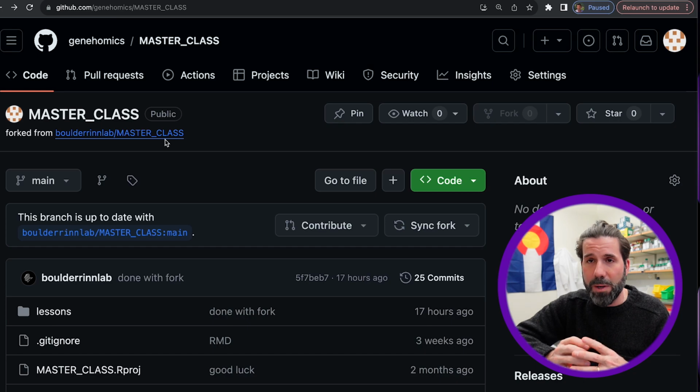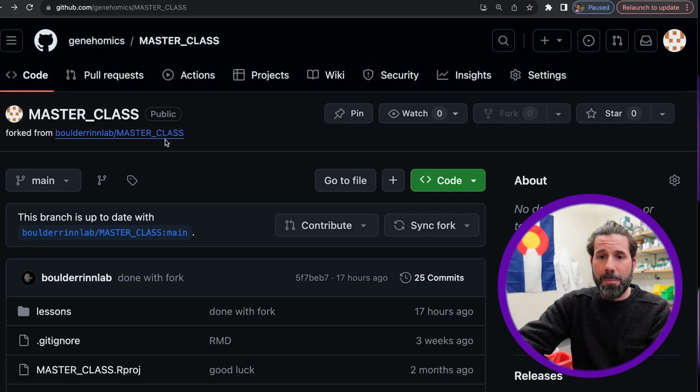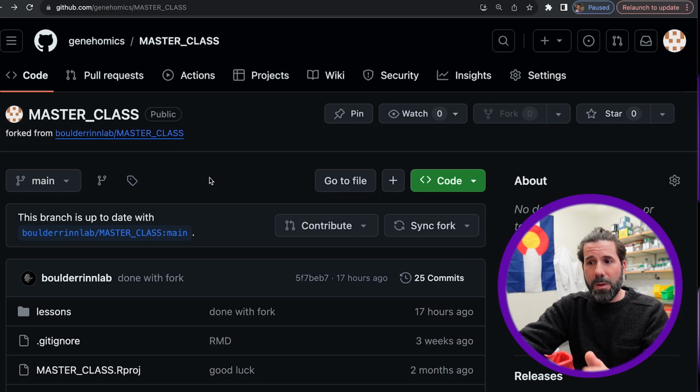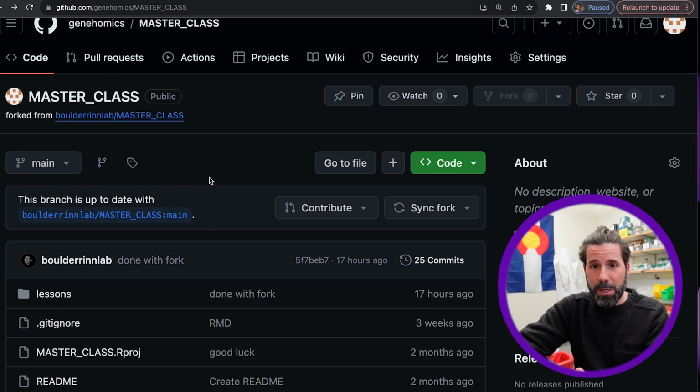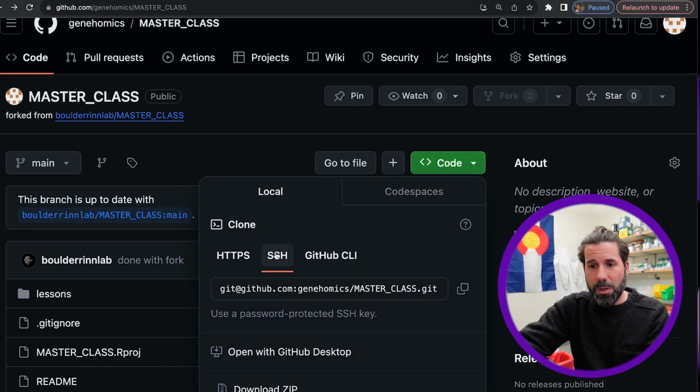And so I'm going to do this on my local computer. There's exact same instructions if you're on a supercomputer, you just basically need to open a terminal and initialize that Git connection like we did in the previous video. Okay, so we've done the fork. We have it in our GitHub, or Genomics here. And we're going to click on this code button inside this repository. We're going to use the SSH code, not HTTPS.